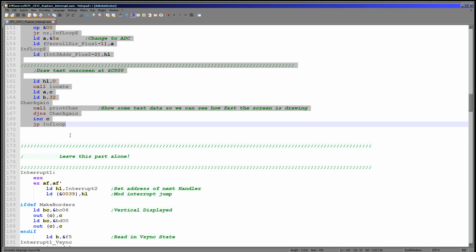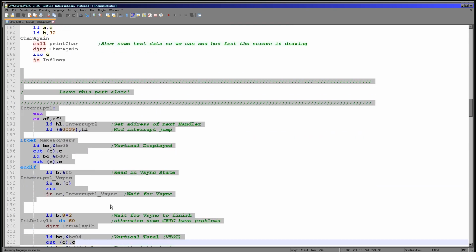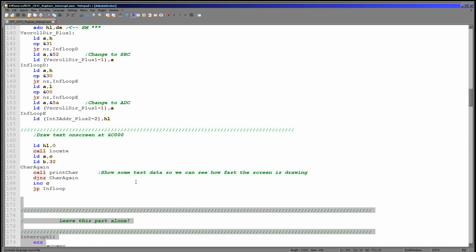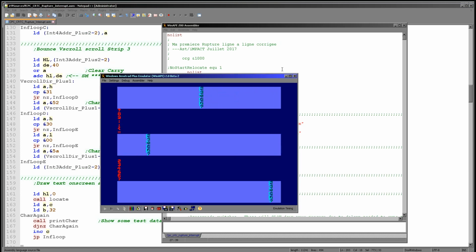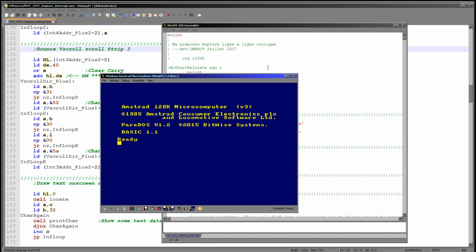It's going to be the section from this, leave this part alone. This is the code that's doing the dirty work of changing the screen positions and redefining all 6 of these screens, because there is a 6th screen that's invisible on the top and the bottom here, and that's what's actually giving the rupture effect here. So we're going to be looking at that, but first of all let's have a look at some of the options that we've got.